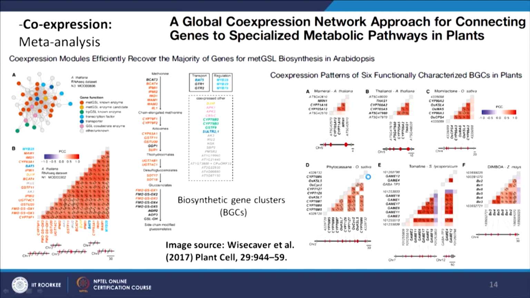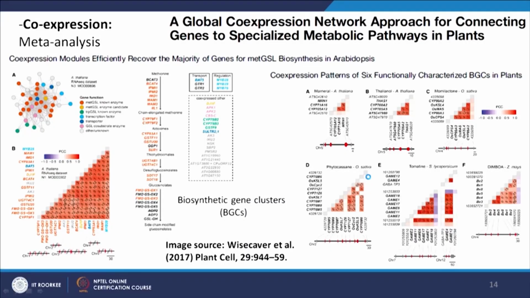Then you will move on to understand the regulatory interactions among the regulators and the pathways which are being regulated by developmental regulators. One way of doing this is meta-analysis. You can do co-expression analysis, and there is data which is already published or submitted to databases. All these databases can be retrieved, and a lot of databases have been generated where you just put the ID of your gene, and you can find which genes are co-expressed with that gene.